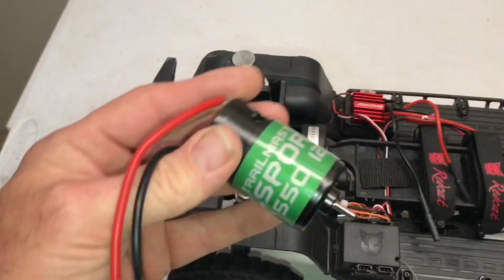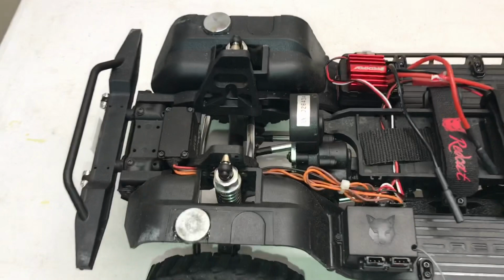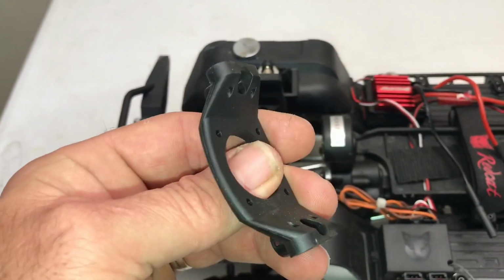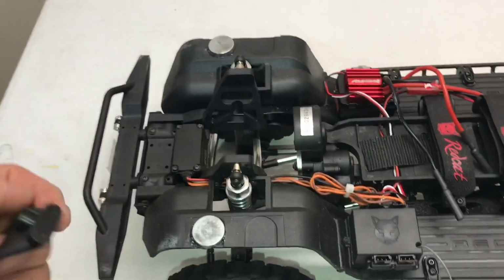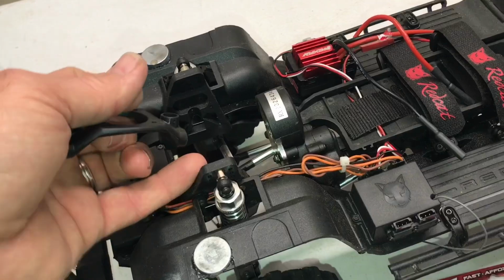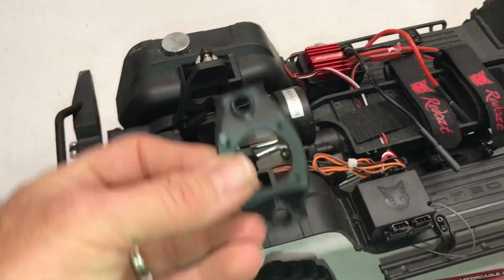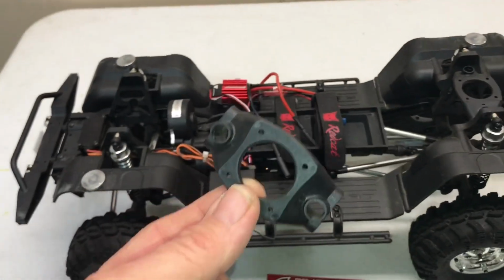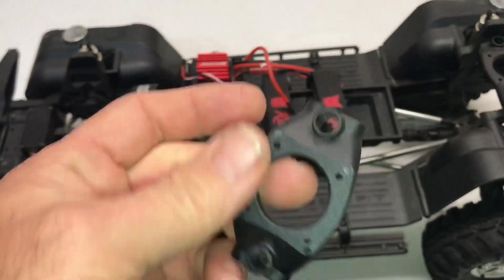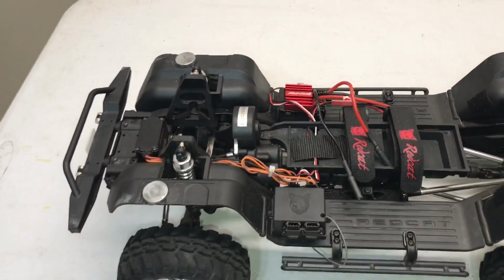Okay, I've already got started a little bit with it. I got the motor out, which I was running the new 12-turn Trailmaster Sport by Holmes Hobbies. In order to get this little motor cover where you can put a fan on the motor, you got to pull the shocks off and then get those screws, which are right back there. They take a 2mm hex wrench to get all that off. I'm not using this because I change motors way too much and it's kind of a pain in the butt.